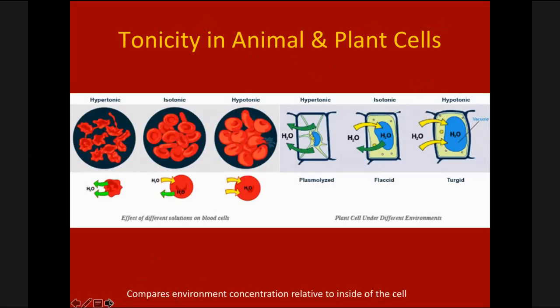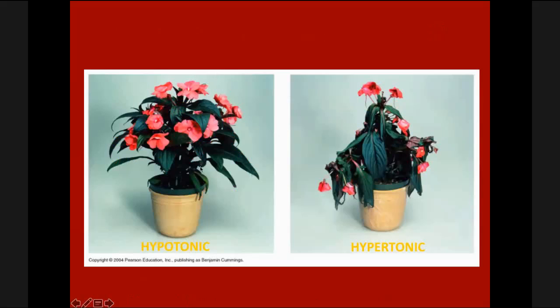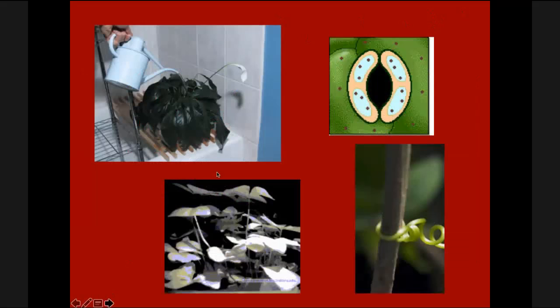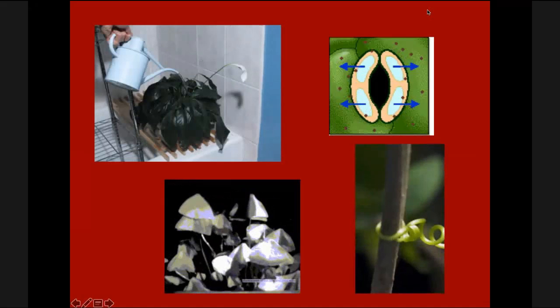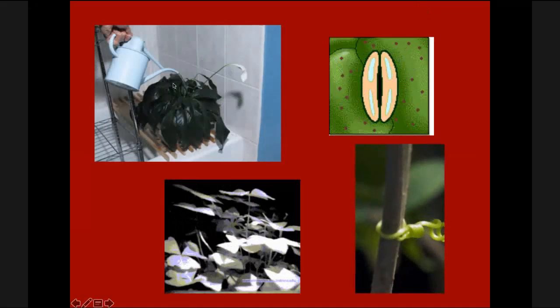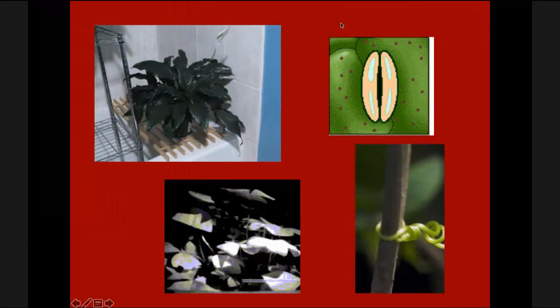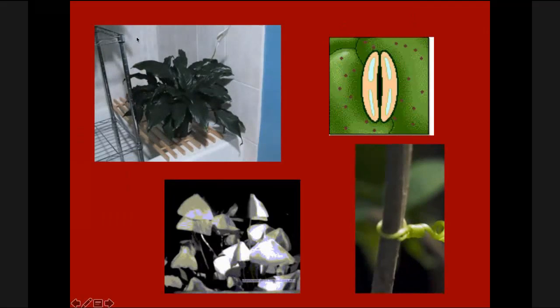So the difference of having that cell wall is actually important for plant cells in terms of their structure. If we take a look, here's a plant on the left under hypotonic conditions, all the cells turgid and filled with water, versus hypertonic. Isotonic would be a little bit less extreme, still wilty, but not to the point where it's damaged the tissue. As that plant is able to restore water, here in the isotonic condition, it can come back. Hypertonic, usually the cell's plasmolyzed, and so it's damaged for good.